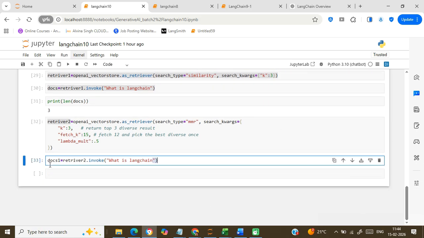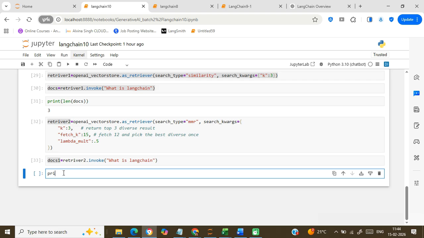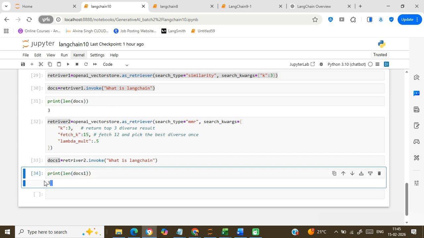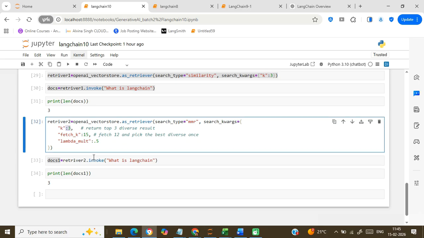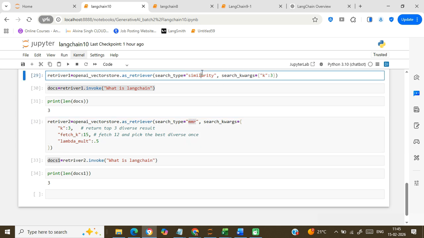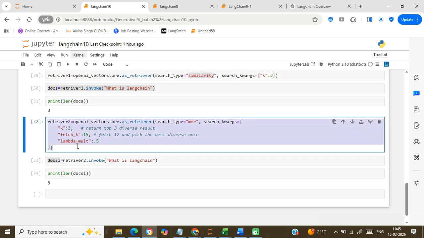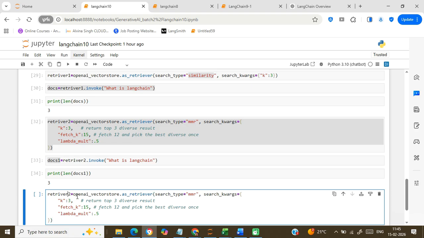Then I can print the length of docs1, so it will be 3 only because we have given k equal to 3 over here. So this is nothing but max marginal relevance. Over here the similarity search is there, and the third one is the similarity score threshold. Let me try to copy the retriever 3.